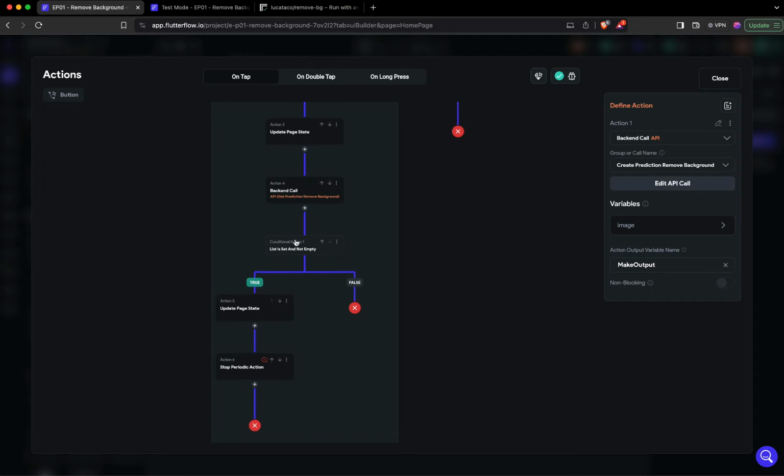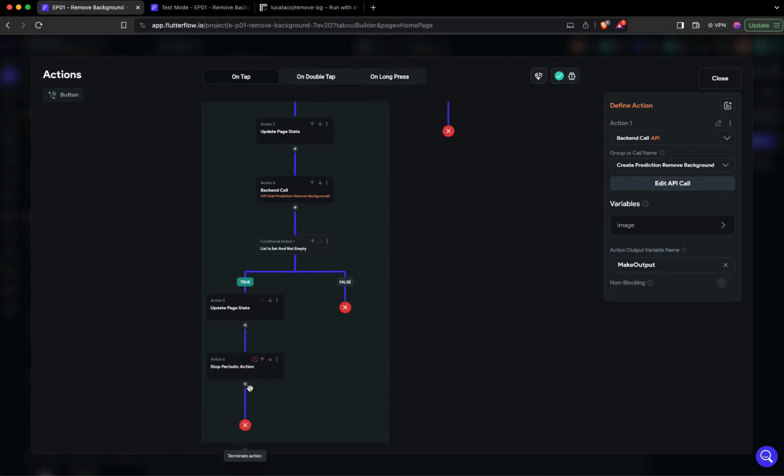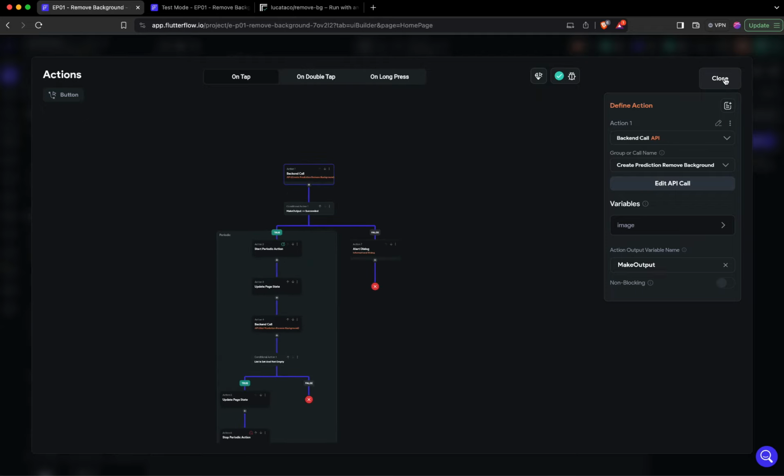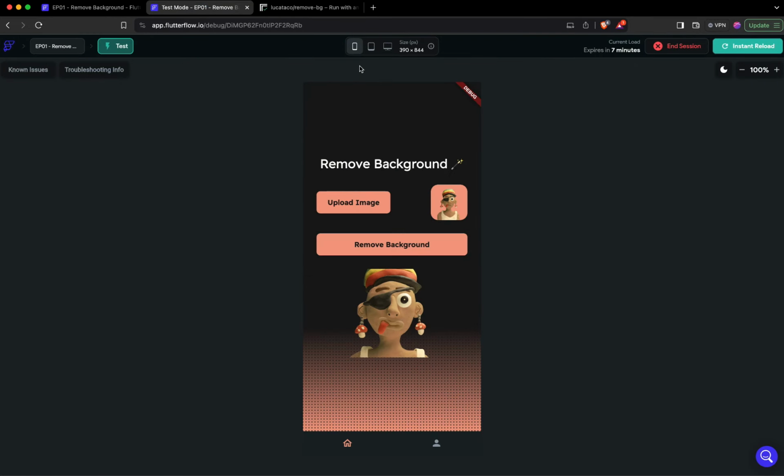If this does run and the outputted file is complete, then it goes down this path, and then that periodic action is terminated. So that's kind of what is happening. If you're interested in seeing how this all works using Flutterflow, Replicate AI, and Supabase, then feel free to stick around. And without any further ado, let's get into it.